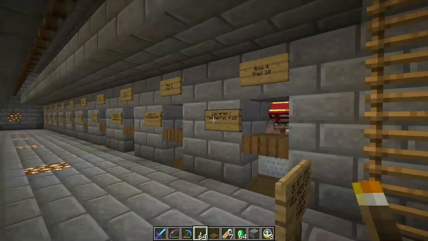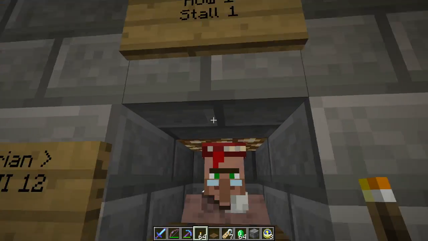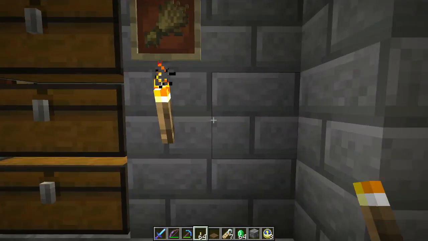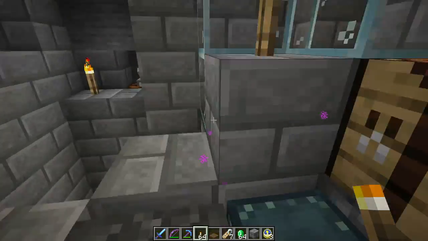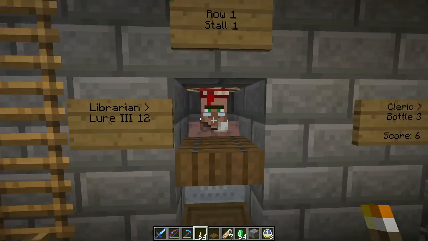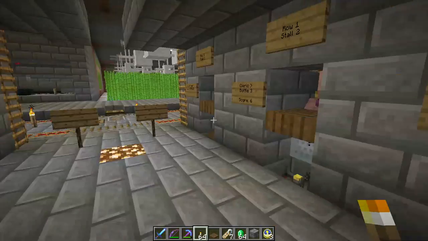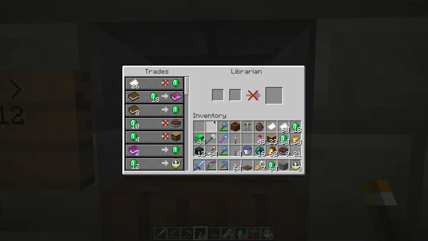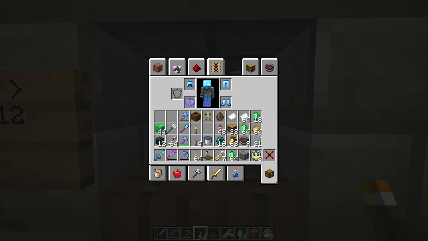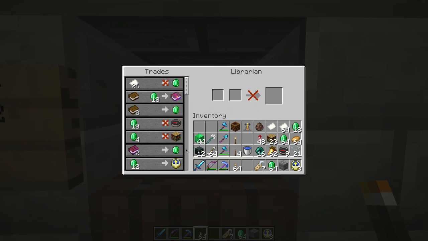Well, for some reason, I can't get this guy to unlock. Like, he doesn't recognize the workstation that he's right next to. Maybe there's something nearby that he's unhappy with. And maybe it's just a random thing, and he doesn't seem to want to unlock as much as everyone else. It's a little frustrating. Fortunately, it's a Lure 3 book, which isn't the most useful book in the world, so.